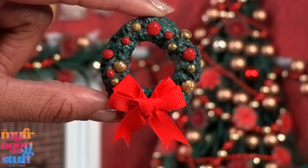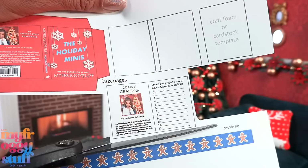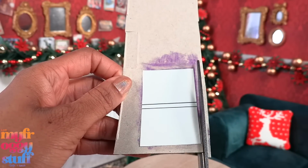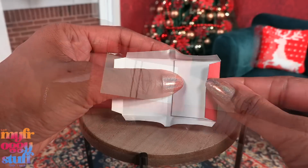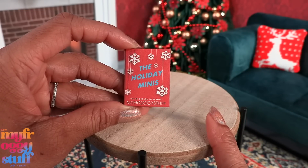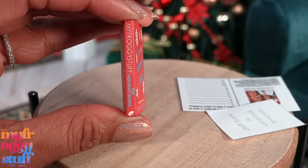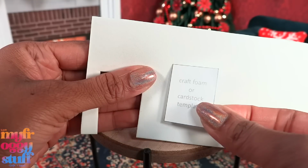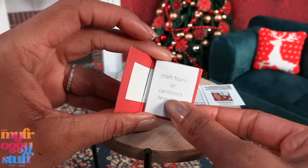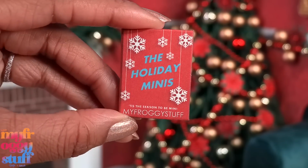On the 4th day, we can make the wreath. On the 5th day, we can make a new printable book. Just cut it out, use recycled paperboard to help make the inside of the book cover. And you can check out our DIY UGG slipper video to see detailed instructions on how we make our books. And this is another thin book, so we're gluing the template onto craft foam, then glue it inside the cover and add the faux pages. To make another Lucy Score inspired mini.